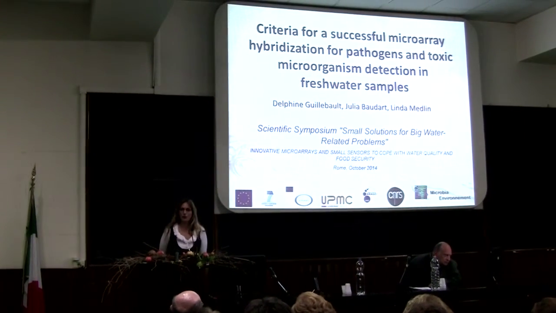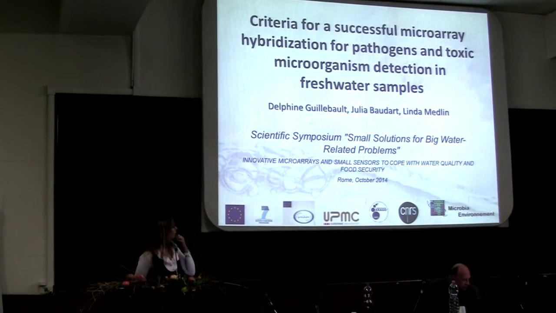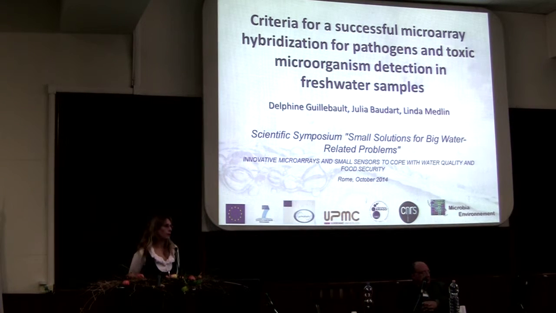So now I'm going to introduce the next step of the Macroaqua project that Dr. Weigel already introduced, which concerns the criteria for a successful macroarray for identification of pathogenic or toxic microorganisms in fresh water. I will use the Macroaqua project to explain and show you all the steps and how we use them to validate the macroarray of Macroaqua.